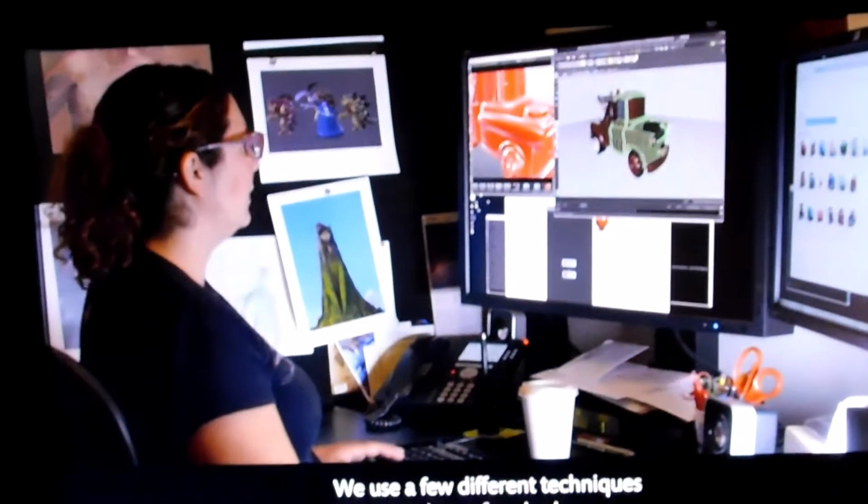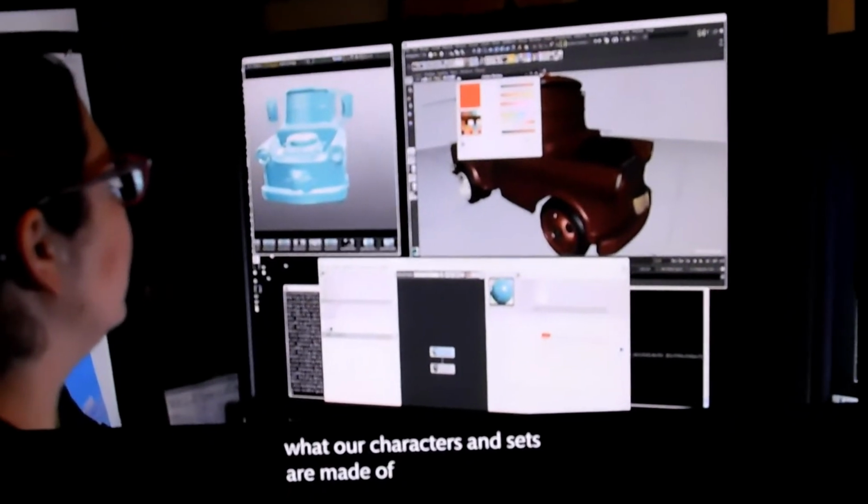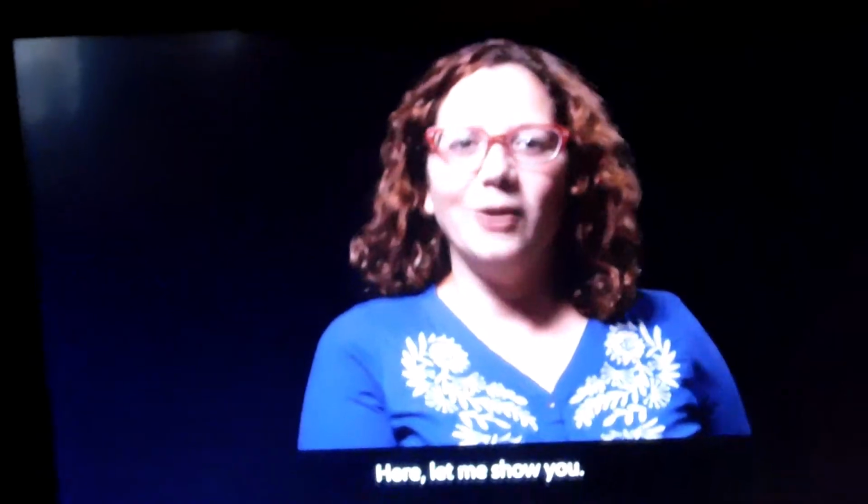I'm Athena Xenakis, a surfacing artist here at Pixar. I create the surface textures of our digital models. We use a few different techniques to create the surface looks. But the most powerful tool to communicate what our characters and sets are made of is changing the way the surface reacts to light. Here, let me show you.